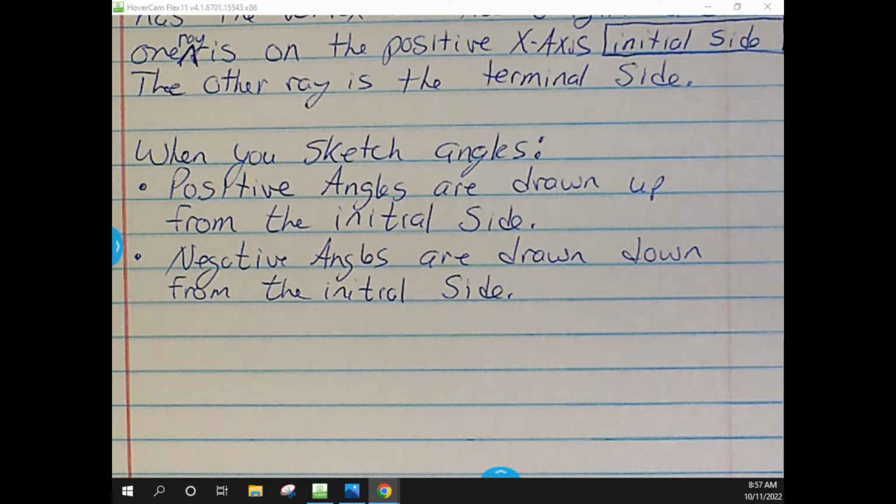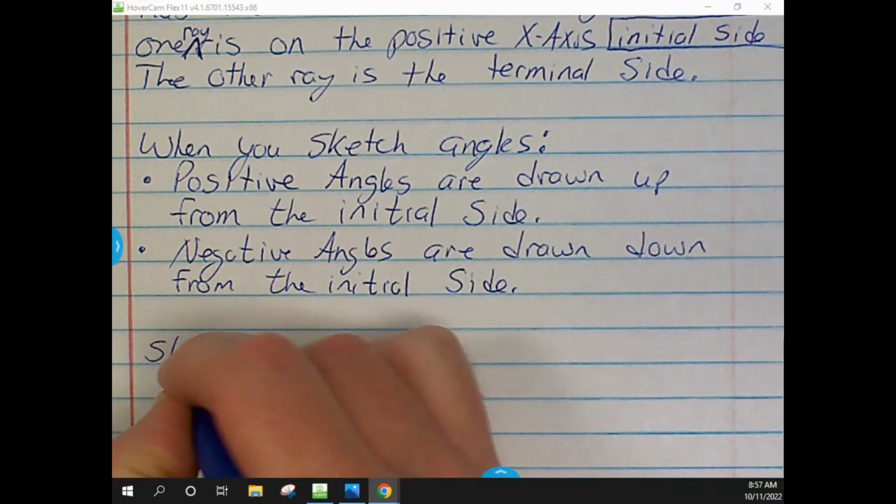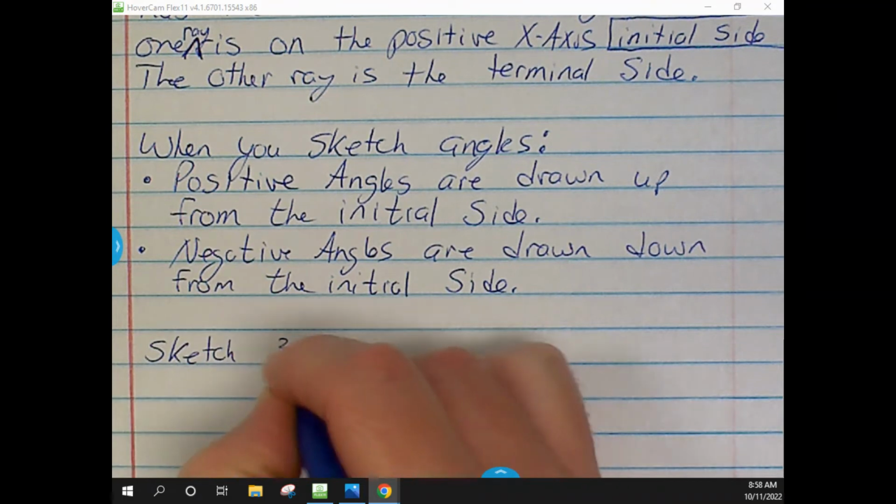Okay. Now, you're maybe saying, well, how in the world are they going to do that in Math Excel when we're going through this? Basically, and we'll show you somewhere if you have to do this by hand, we'll have this part. But in Math Excel, they're going to give you four choices of, okay, sketch a 30-degree angle, and you got A, B, C, or D. You just got to figure out which one it's going to be. So if they ask you to sketch a 30-degree angle.